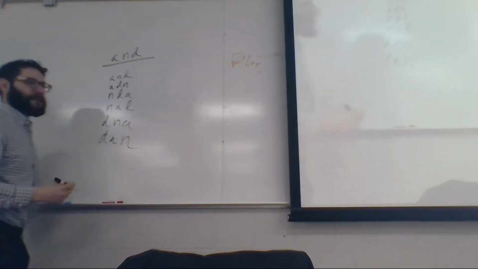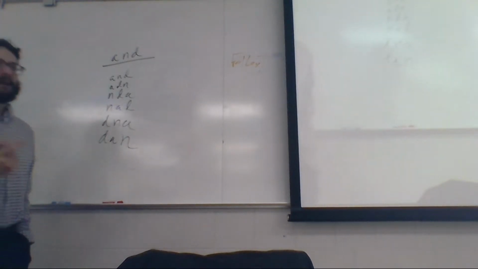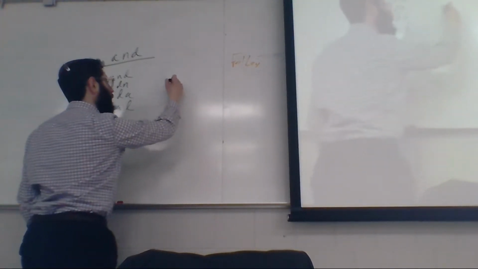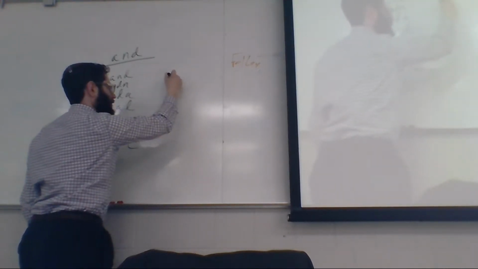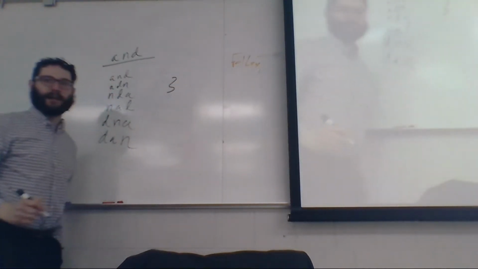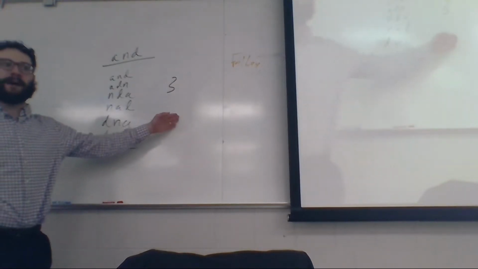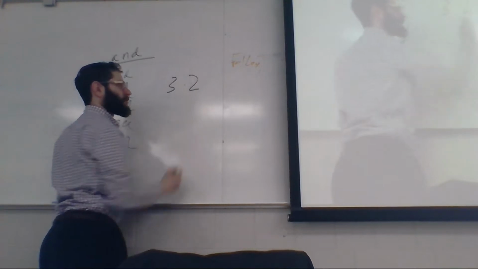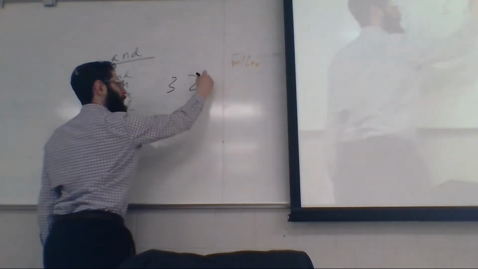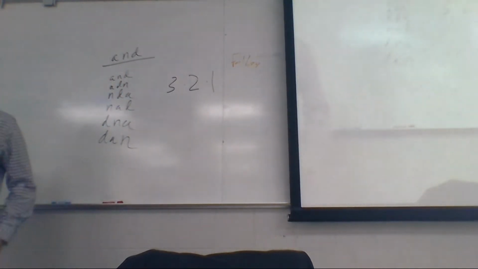Why? Because there's a factorial number of permutations. How does that work out? Well, we select one of the letters to begin with, like I selected A first, one of the 3 letters, and we lock it into place, right? So we have 3 possible choices for our first letter, then 2 possible choices for the second letter, and then we'll have 1 choice left over as our last letter. So 3 times 2 times 1 gives us all possible orderings of these letters.